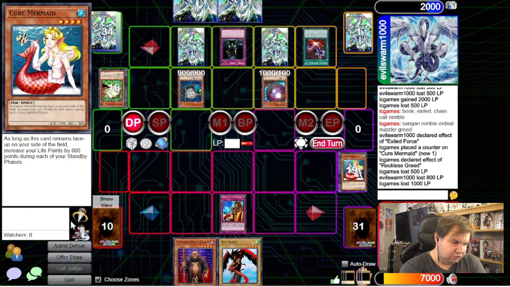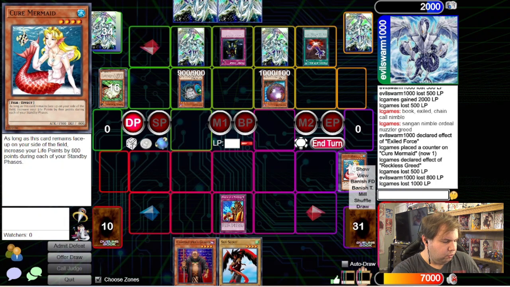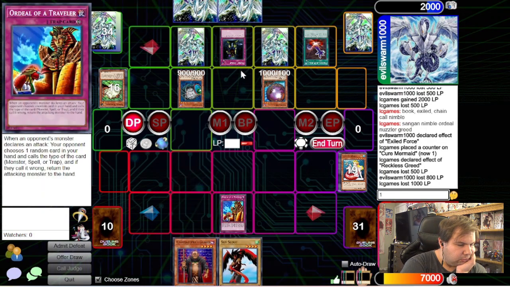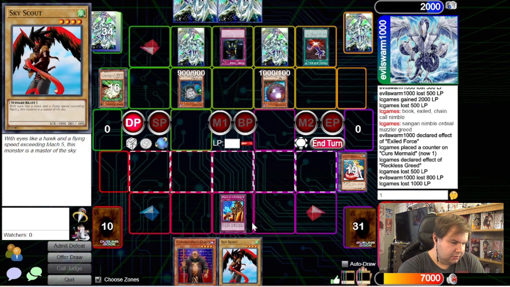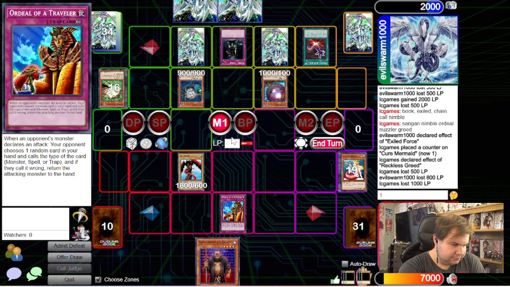Alright. I'll set one back row, and I will pass turn to you. Oh, wait a second, I don't draw. Right. Yeah, you don't draw. So that's correct. That's turn one? Turn one. Yep, that's correct. Okay. Mm-hmm. So I guess I will normal Sky Scout.